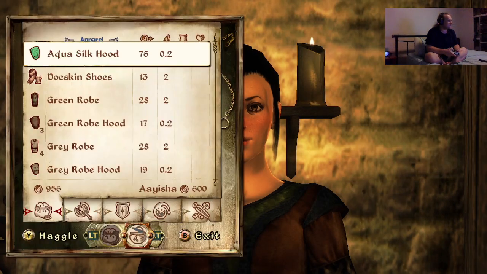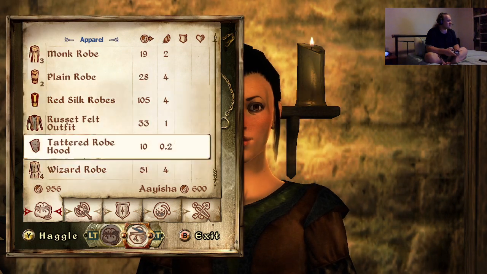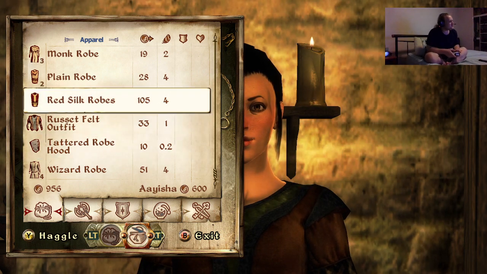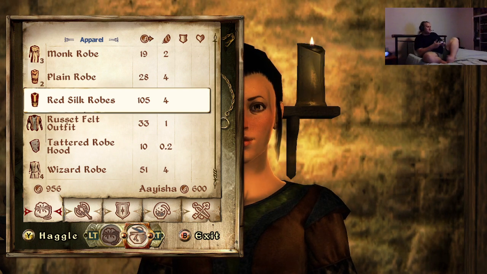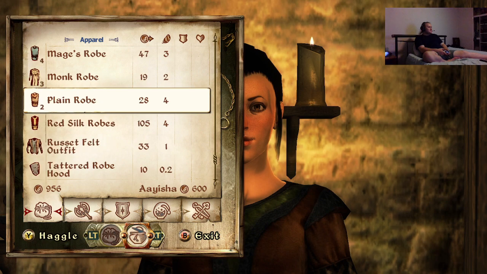Let's do business. Just has some vanilla robes. What robes was she? Ooh, 105 gold. Yes, I mean, I'm rich, but do I really want to spend my money on robes? I don't know.